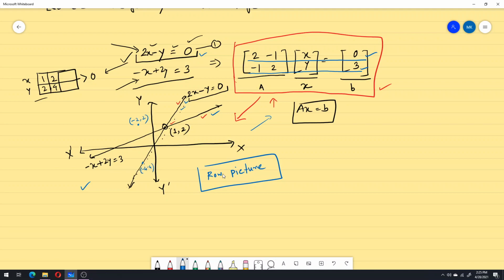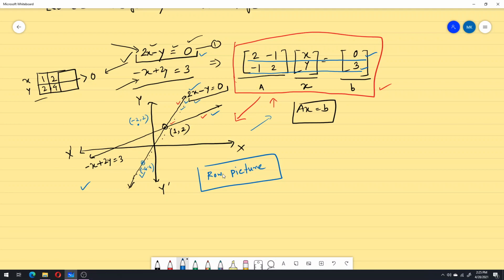So if my question was, can you get minus 2, minus 4 with the first equation? The answer is yes, because it goes through this point. The straight line that represents this equation goes through this point. Okay. So in the previous lecture, we talked about span, right?